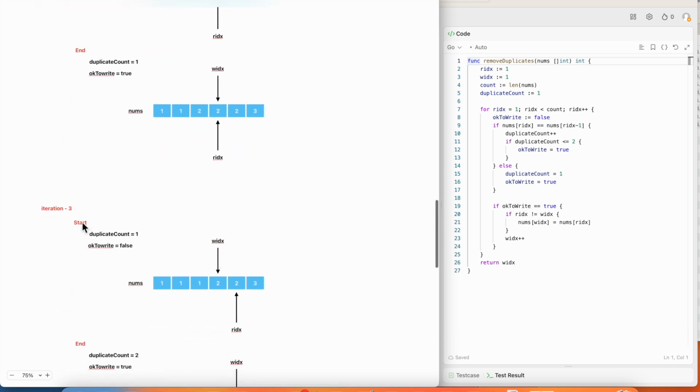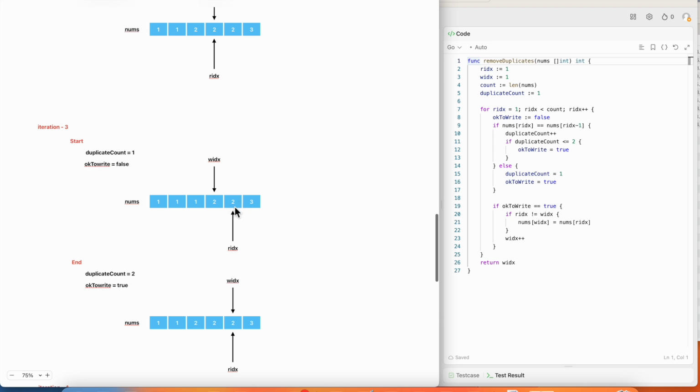So in the third iteration, the duplicate count is 1. Now the read index is pointing to 2. It checks whether the previous value is equal. Yes, it is. Then we increment the duplicate count. Now it becomes 2, and it is less than or equal to 2, so OK to write is set to true.